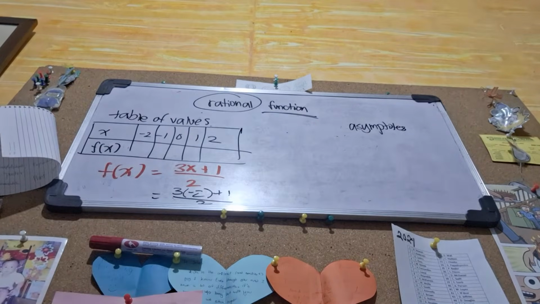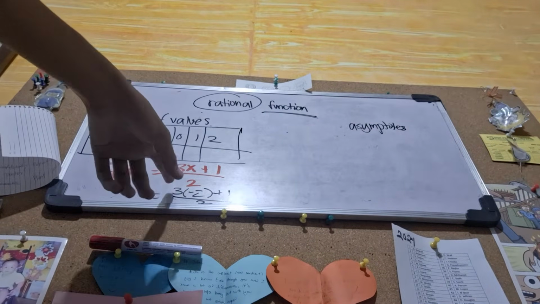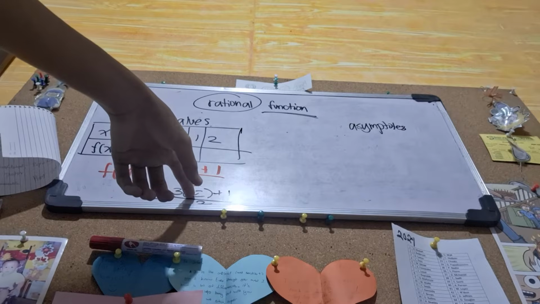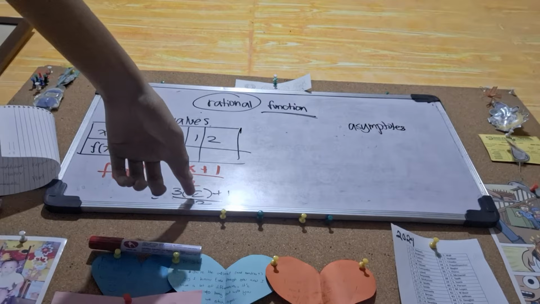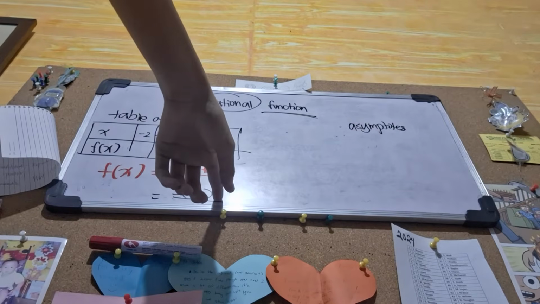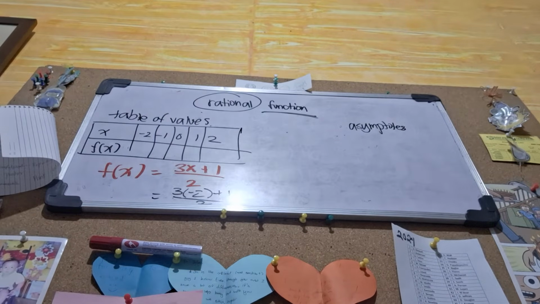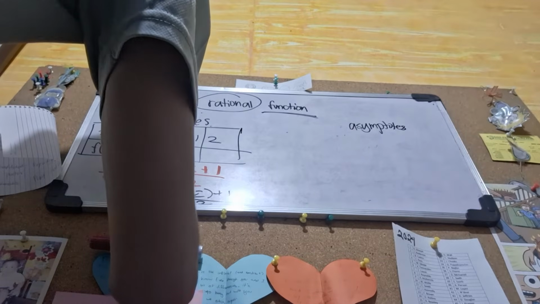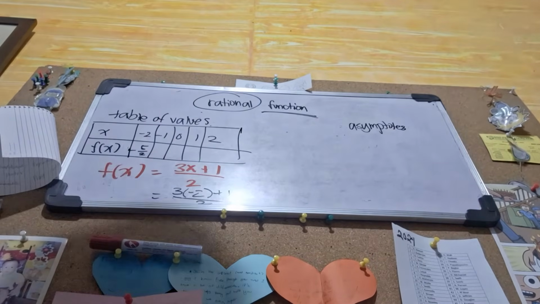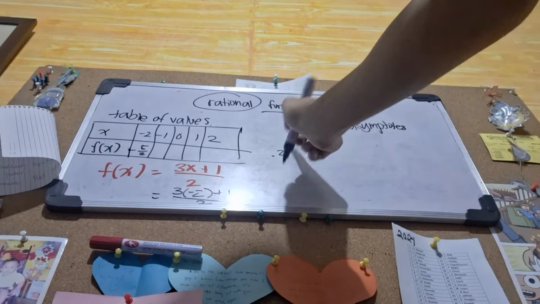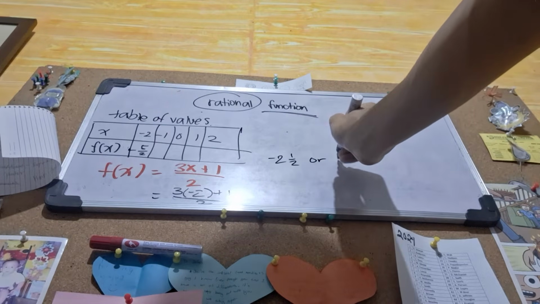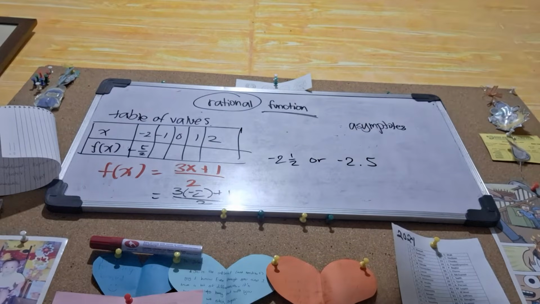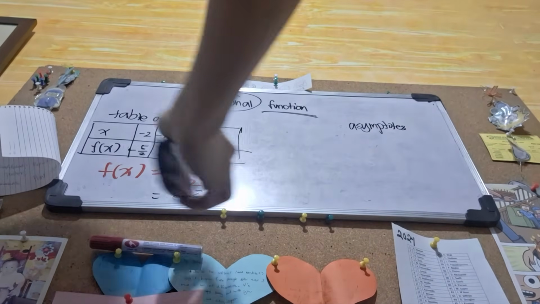And then you can use your calculator to do the trick for you. 3 times negative 2 is equal to, well, I'm not going to explain more, because I'm rushing, of course. 3 times negative 2 is equal to negative 6, plus 1 is equal to negative 5, divided by 2 is negative 5 over 2. We can write it like this, or you can also write it like this, but it's the same. So now we're done with this.